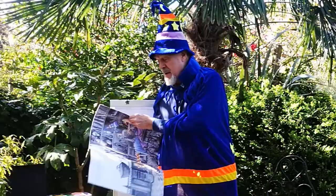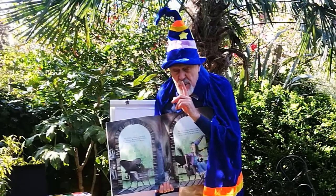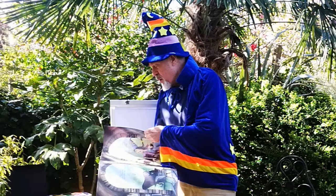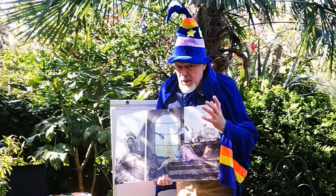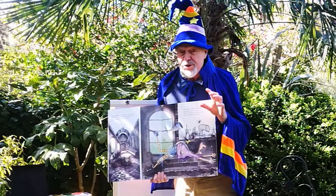Because when Wilbur sat on a chair with his eyes open, Winnie could see him, couldn't she? But when he closed his eyes and went to sleep, could Winnie see him? No. So she sat on him. What noise did he make? He went, yeah! Good. Now, when Wilbur sat on the carpet with his eyes open, Winnie could see him, couldn't she? Because what colour are his eyes? Green. But when Wilbur closed his eyes and went to sleep, could Winnie see him? No. So she tripped over him. What noise did he make?